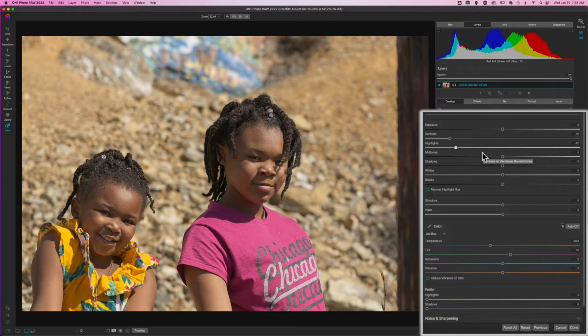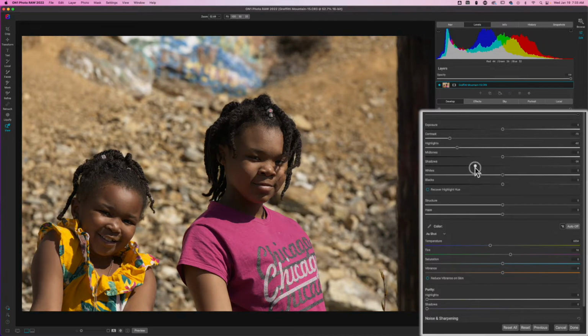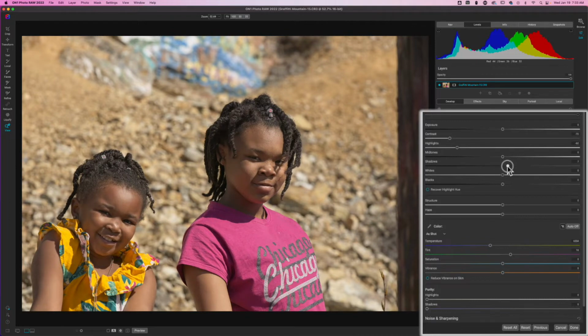And also, if you're using a raw image, this is going to work a lot better than if you are using a JPEG. I have my highlights, and all I'm trying to do is really look at how that's adjusting the image as a whole. I'm going to leave midtones alone for just a second. I'm going to come to shadows. What I like to do with my shadows is pull them down first and see where my shadows actually lie on the image, which obviously are darker areas. And then I like to pull them up just a bit.